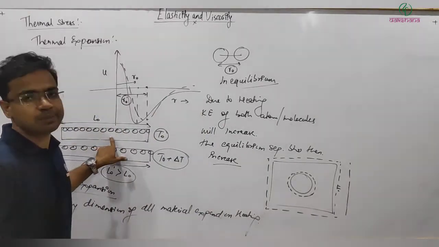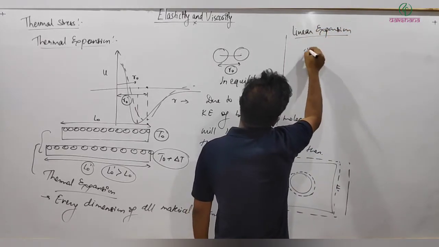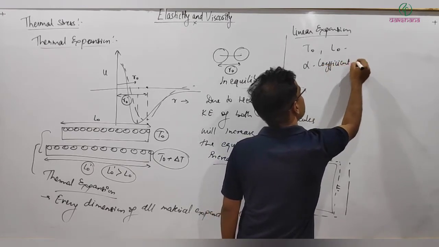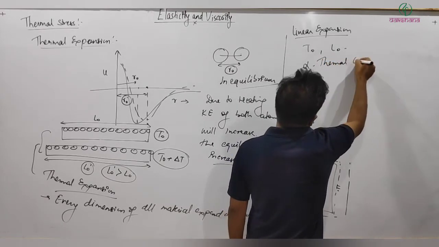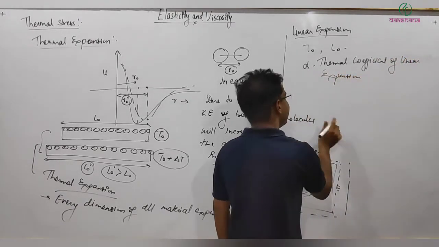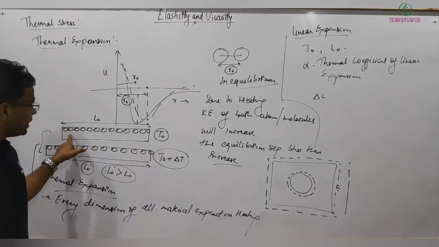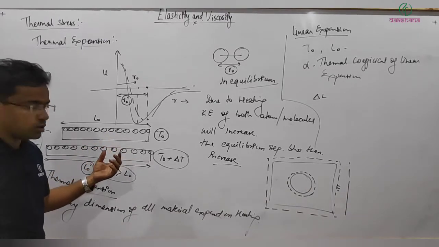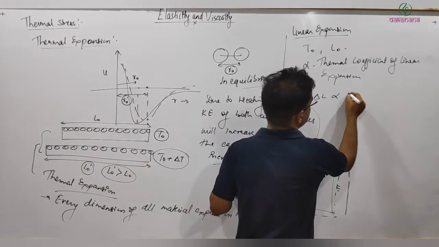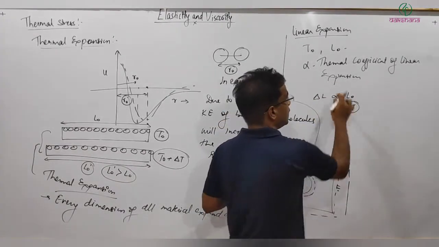And here I'm talking about the linear expansion. Let's say T0 is the temperature, L0 is the length, and alpha is the thermal coefficient of linear expansion. In that situation, the change in length on heating is how much the material will expand. If there are 100 atoms, then expansion will correspond to 100, because between any two atoms the separation will increase. So overall, the more atoms there are, the more expansion there will be. So the expansion will be directly proportional to the length and directly proportional to the rise in temperature, and this proportionality constant is replaced by alpha, called the thermal coefficient of linear expansion.